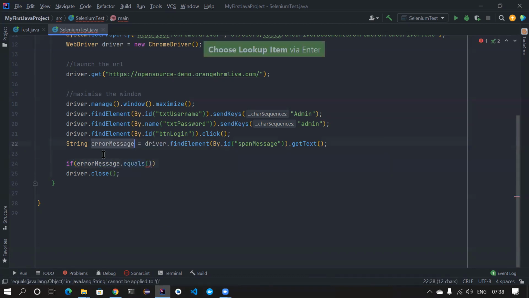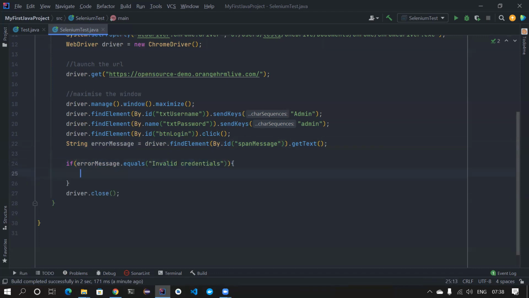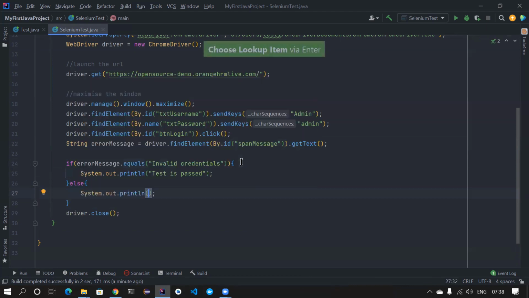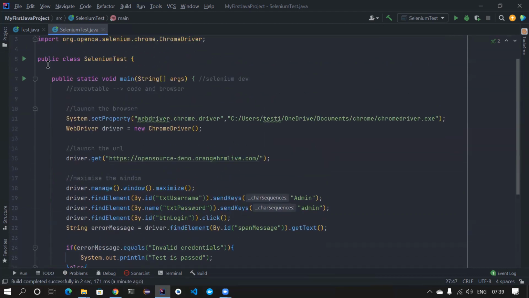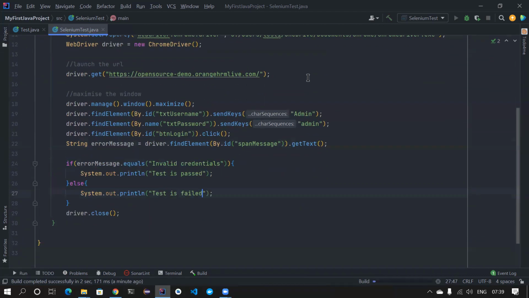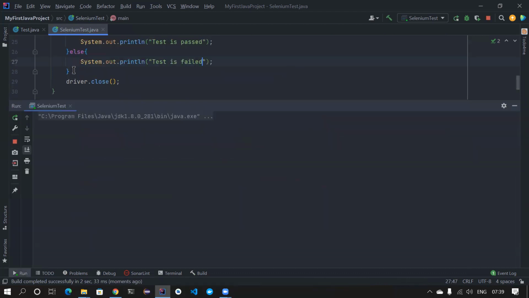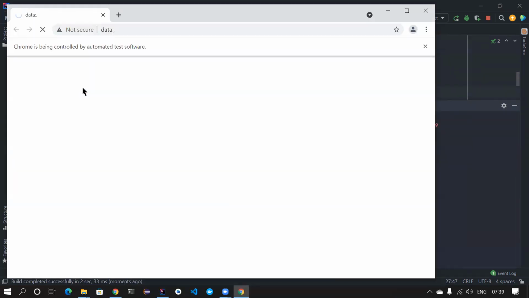You compare whatever you fetched from the website with this expected value. If it is equal, you print test is passed, else test is failed. Let's try to run it again, guys. This is not a good way to validate, but for now we are just getting started. We'll understand a good approach later.